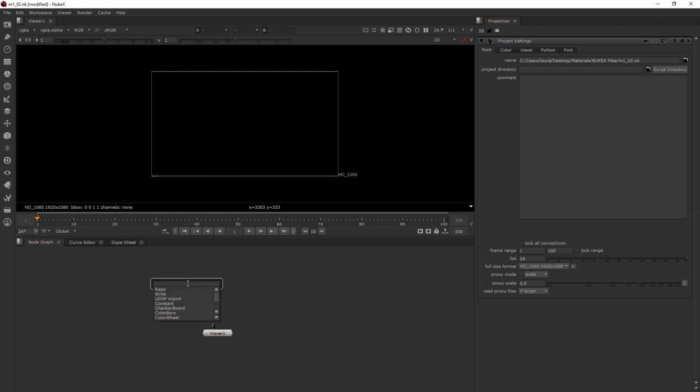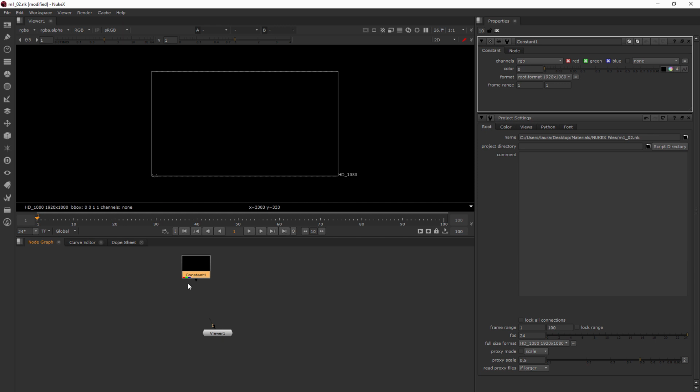I'll hit the tab key and type in constant, and then I hit the down arrow and hit enter. And so now I've created this little constant node, and it says format means the root format, which means it referenced this format here. If I had left this the same as it was before, the constant would have come in at that size.